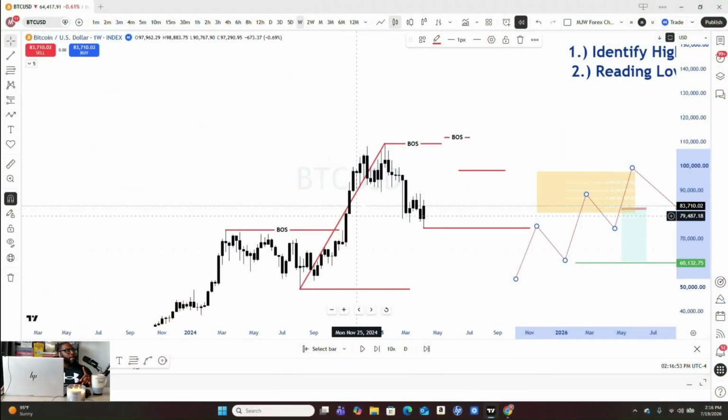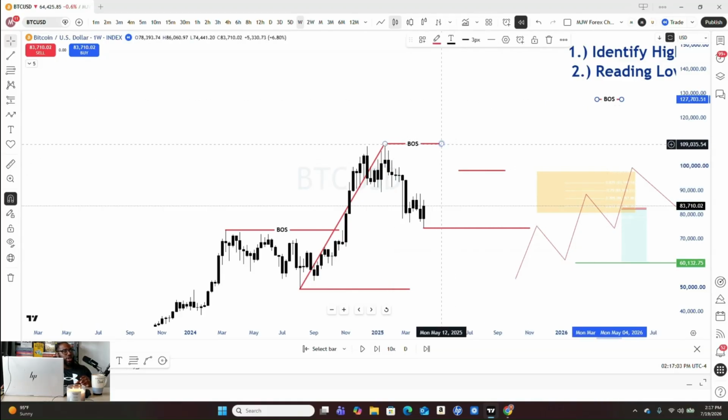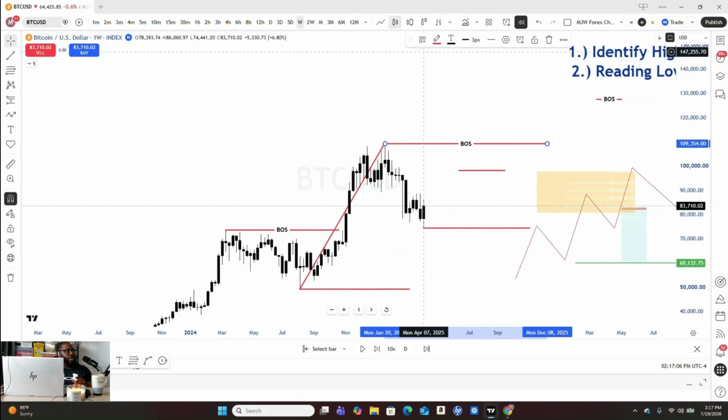Anyway, what we want to do is identify first and foremost our structure. So we know what our structure is. We know we are bullish in this market, and we believe we've got a retracement. Now, what we ultimately want to do is target this next structure. That is where we want to break and take the trade off.